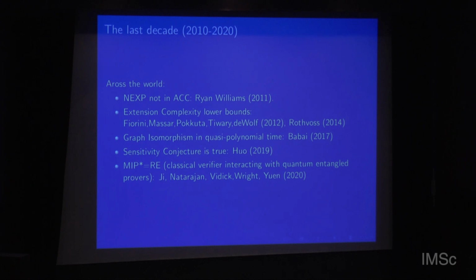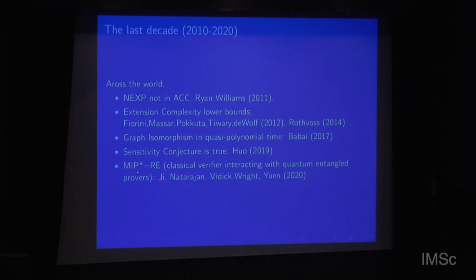So this multiple interaction with multiple provers was known to be exactly equal to non-deterministic exponential time, which is a much bigger class. But this question was open until 1.5 months ago. If you have a classical verifier, a randomized verifier who is allowed to interact with more than one prover, and those two provers are allowed to not really communicate with each other online, but they are quantum and therefore they can share entanglement, then what can these guys do? What can such a verifier do? So it was not really well understood what such a verifier could do for a long time.